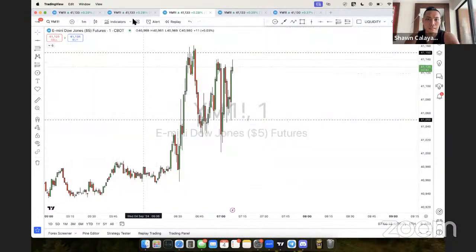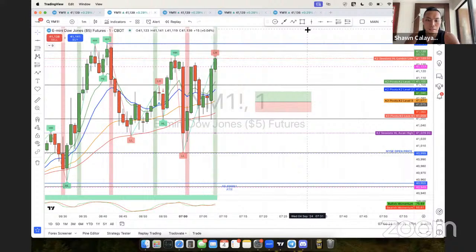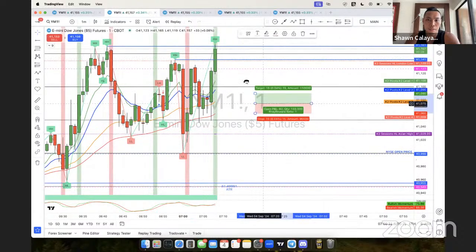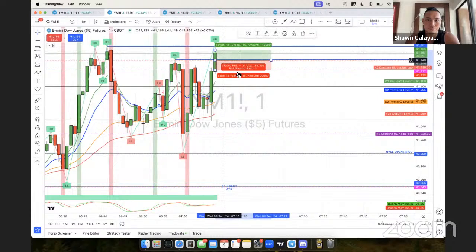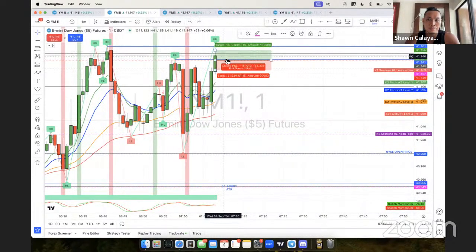But again, there's nothing going on here yet. Looking for that buy signal to close again. We have the pending buy signal right here. If you guys are looking for entry, there's liquidity right here, but it's right at the sessions, so I wouldn't take that personally. Liquidity there just got hit, pushed right through. There's another level of liquidity above right there as well.